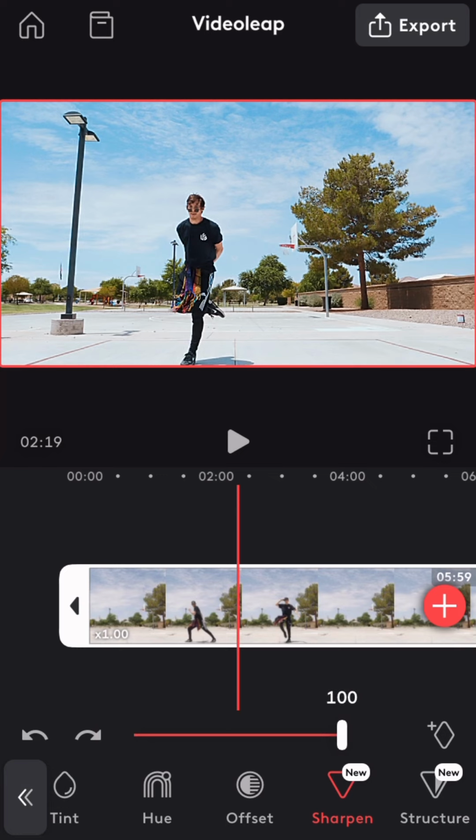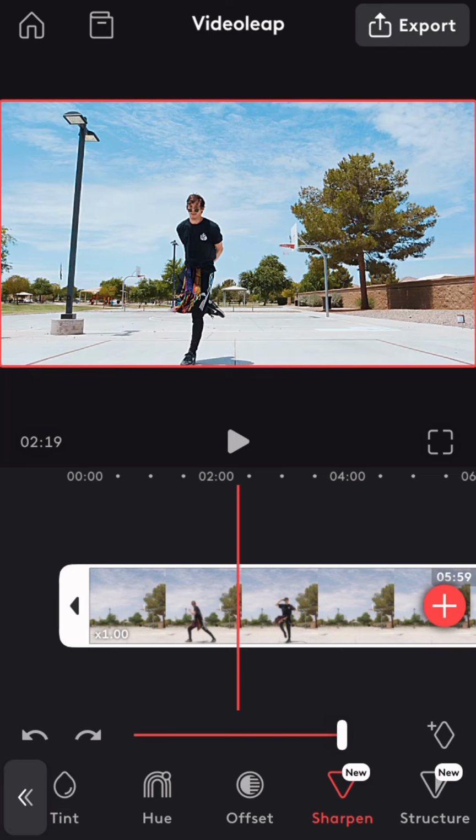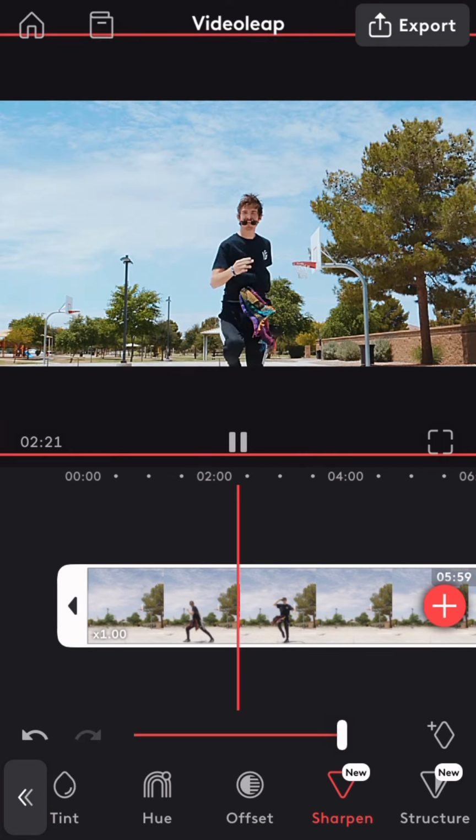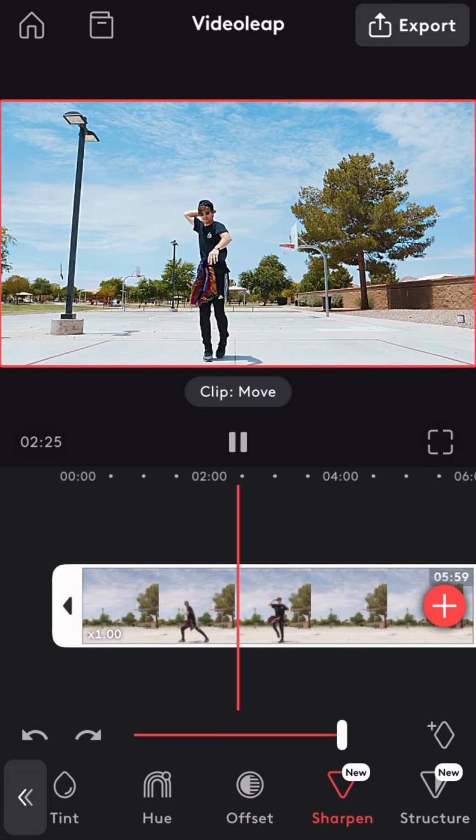Let's just, for example, hit sharpen. It really sharpens the video. Let me zoom in for you so you can see. So watch my face, watch everything. See how it makes it really sharp looking? It takes some of the blur away. It just makes it really crisp and sharp. And as you play it, to some people it looks really good, but it's a little bit too rich.